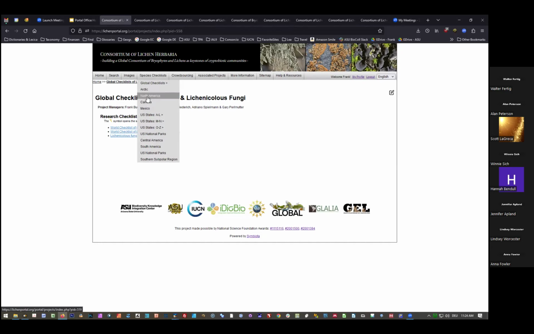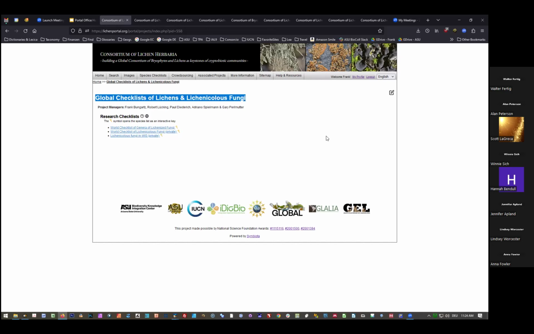Anyway, so you have access to all these different checklists that are available. Some of them might be private, and you won't see them unless it's your own checklist, and some of them are publicly available. So these are the inventories that show up basically under this menu. So how do I create a checklist?